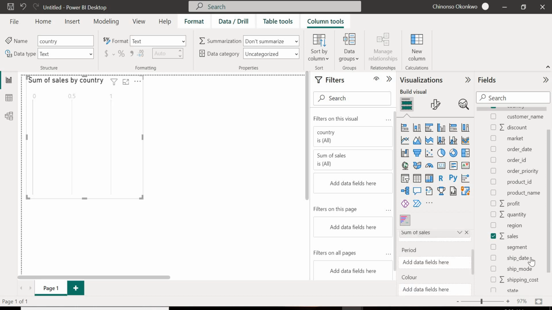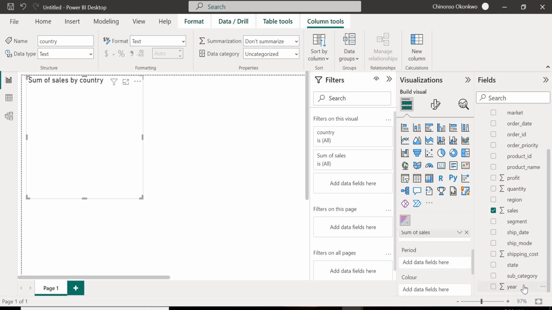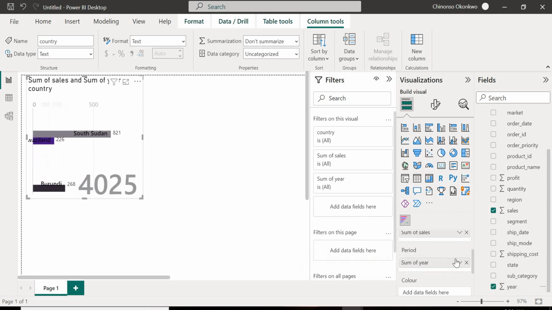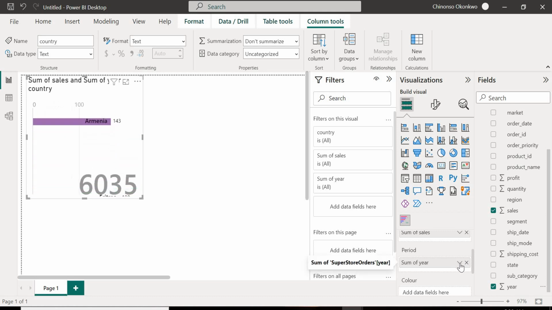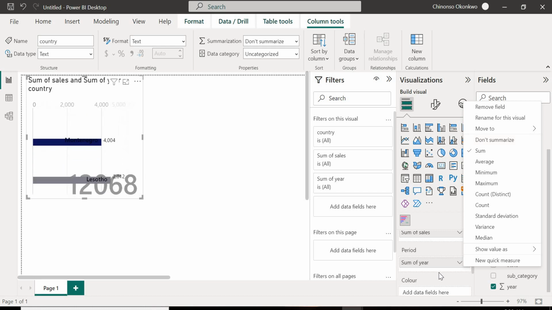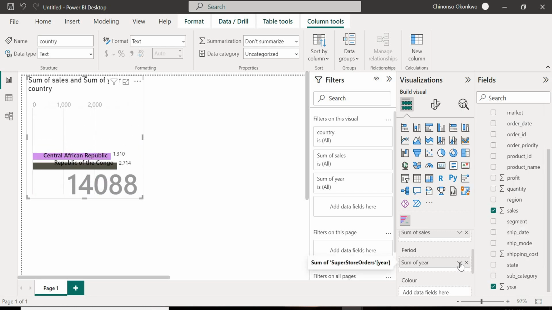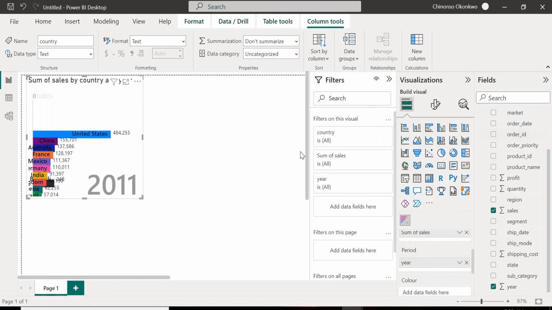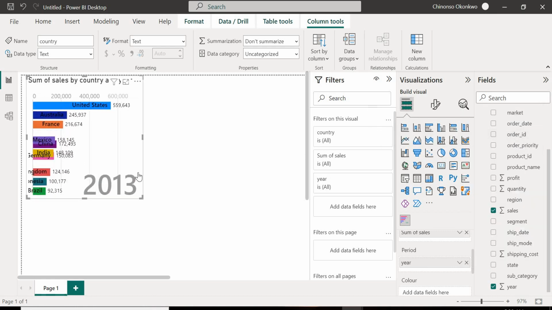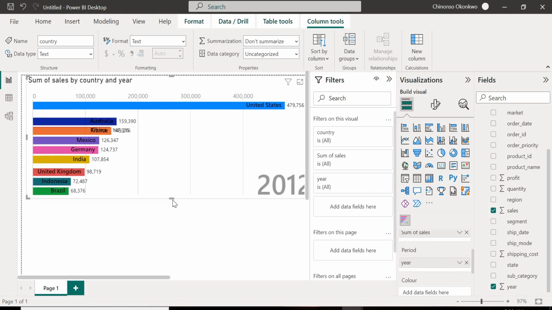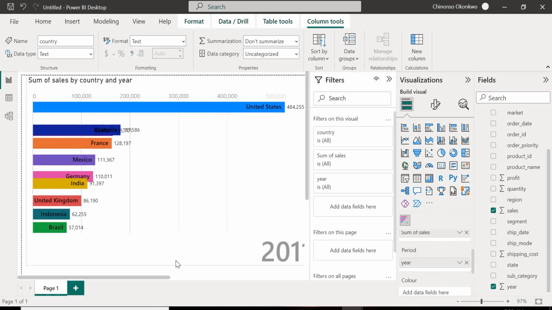let's see for our period. So our period should be the year, right? So let me select the year and place it over here. So it's summarizing this and it's not intuitive enough to summarize this, so I don't want this to be summarized. So let me show you what I did. You just select this little icon here and select don't summarize and let's expand this. Let's make this bigger and yeah.